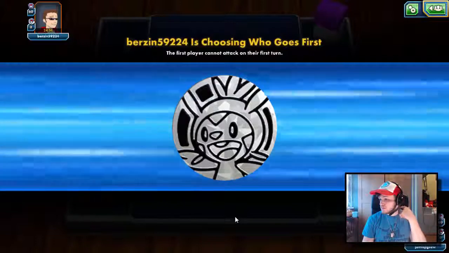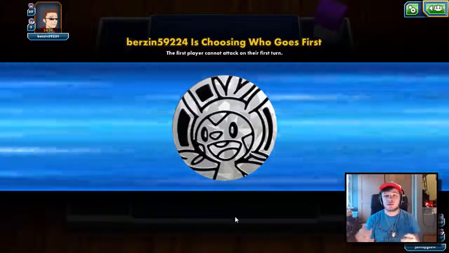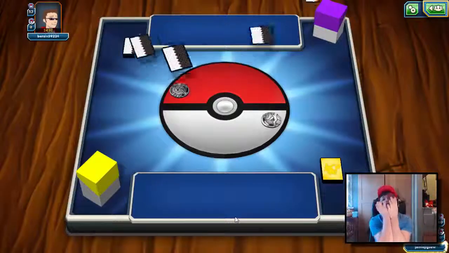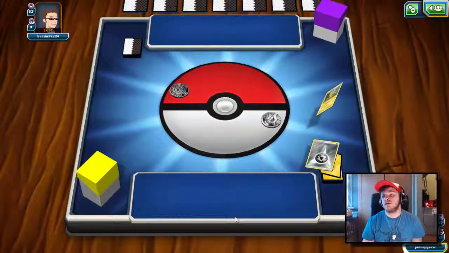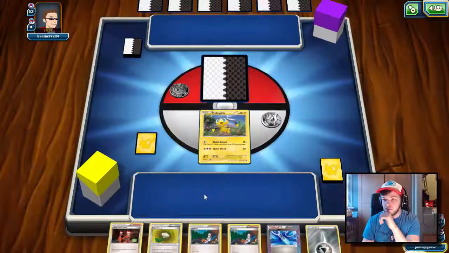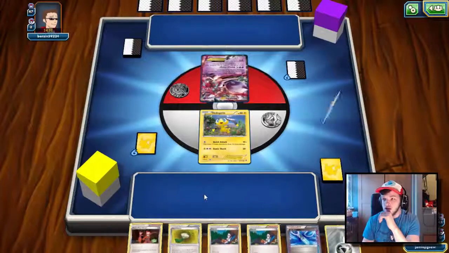He's choosing who goes first. Please choose yourself. I don't like going first. No! He chose me! Why? Alright, fine. We'll deal with it. Helioptile, the god is back. The god is here. His time is now.